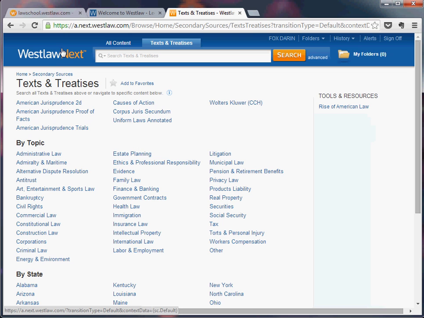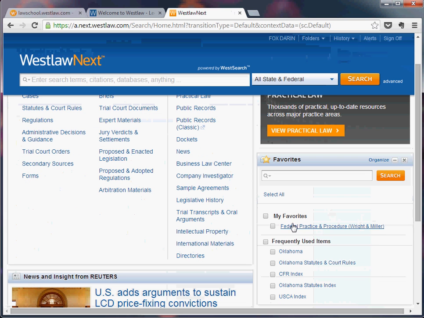Once you do find a database that you really like, you can star that database, and you see next to everything that I look at there's this little yellow star, which if I were to click that, it puts it over here on your home page right on the side. So I starred Federal Practice and Procedure, and there it is right there on my home page. So that's a quick way to do that. There's some other ways to do that which I'll get into in later videos, but that was part 1.